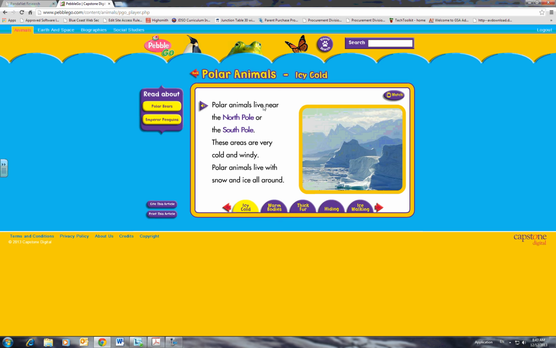neatly written text with different buttons at the bottom where students can click to see different pages, as well as an image or a video. Notice that each of these text sections does have a button which will read the words to them. Words that are highlighted or in different colors, for example, North Pole, will open up in its glossary, and it will actually read to you.